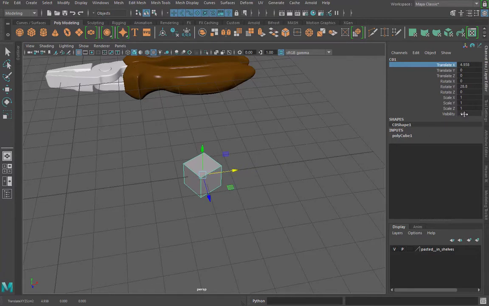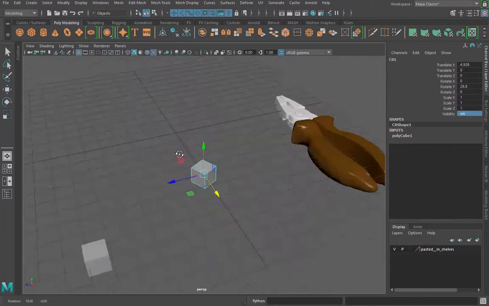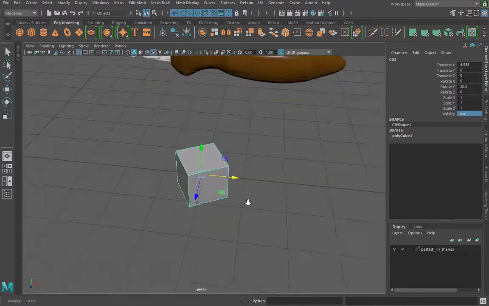The last thing I should say something about is the visibility of this object. It's on, or it's 1, so we can see the object. If I put a number like 0 and press enter, the object is hidden. And then I can write on, or just put 1 and press enter. The object is back, not hidden again.